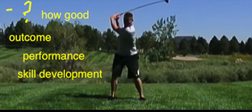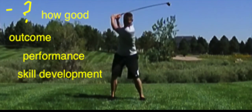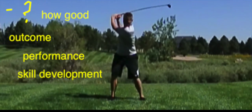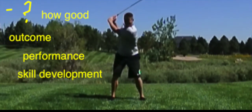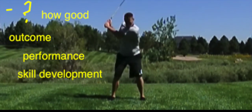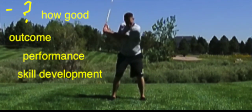And so to generate that acceleration, what we need to do is work out, well, how do we load this? So the load needs to be rotational, needs to be lateral, and it needs to resist that hip coming through, but at the same time, not change the sequence if we're working at performance. That shoulder then, should we look at whether we can resist at this point when the shoulder starts to come through at pace? Can we do it with a step?